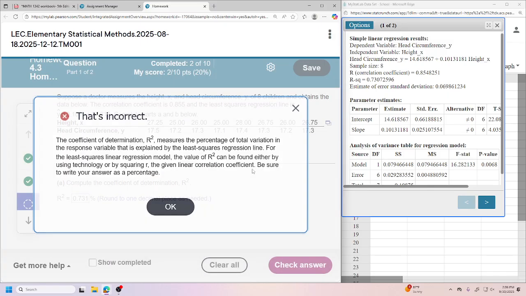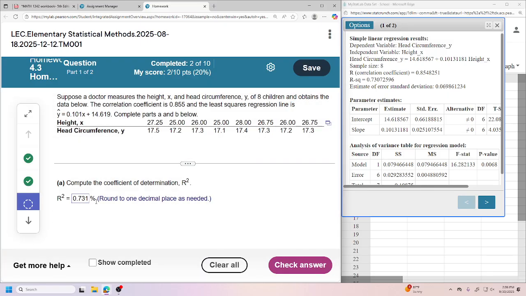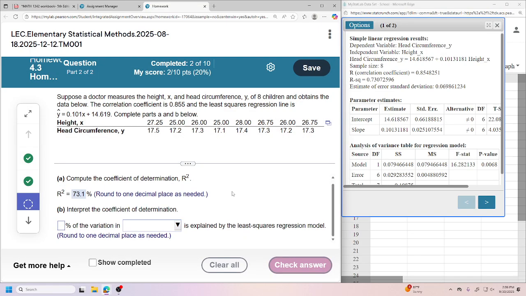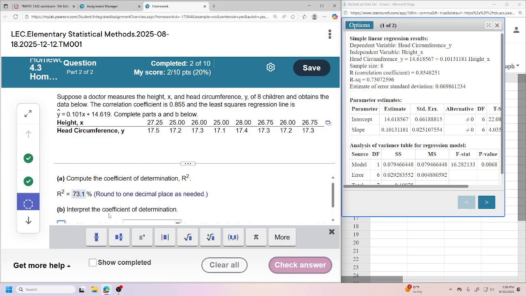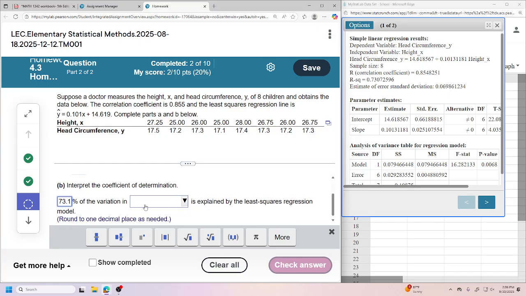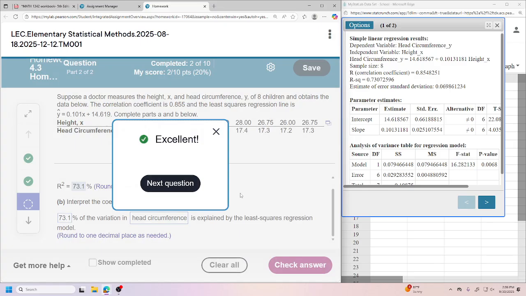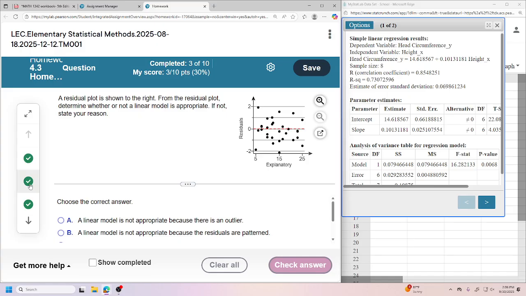0.731. Uh-oh. Because it's asking for a percentage. 73.1. That's what they're wanting. It's like the whole number thing, right? So shift it over twice. It says interpret it. Wow, we're actually doing what we just did a second ago on the workbook. So remember I was supposed to say that every time we're going to be doing the Y value. So which one's the Y value in this case? Head circumference is my option. Bam, Y value. Oh, that was it? That was the entire problem.